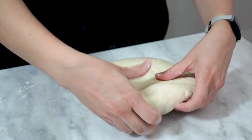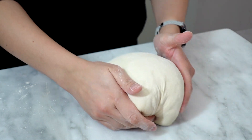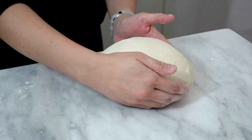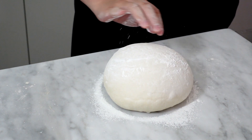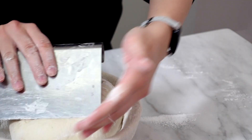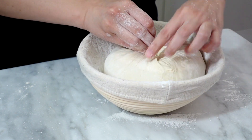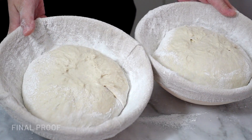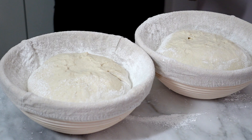I'm going to do the same for the second dough, but if you only had one quantity of the recipe, you can skip this part. I'm going to put flour again on top and put it in my banneton. Make sure that your banneton is well floured — it can have a kitchen towel, and I actually put rice flour on my banneton so that it won't stick. The last thing I have to do is cover this with a kitchen towel and a plastic bag, and then I'm going to either let it rest at room temperature for about 45 to 60 minutes before baking, or what I like doing is to leave it inside the fridge for about 8 to 10 hours before I actually bake.